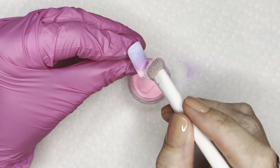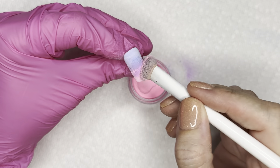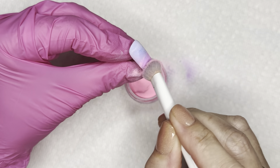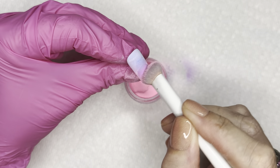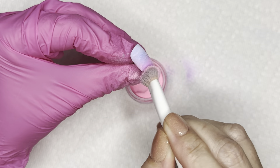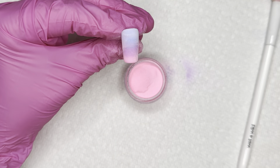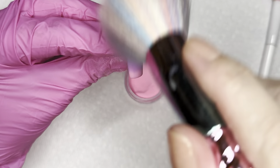Cleaning off my brush in between colors, I'm going to get the pink on the free edge. Once I have this all done, I am going to put on another coat of the matte gel top coat. I prefer to do my nail art over a matte surface — I find it easier to do any kind of nail art that way. When I come back I'm going to show you how to do the most perfect little palm trees.